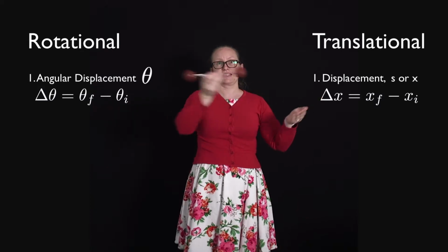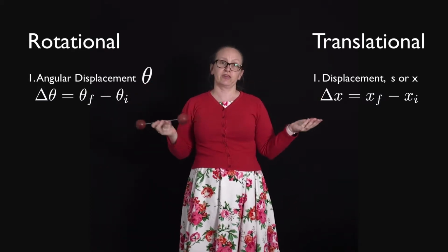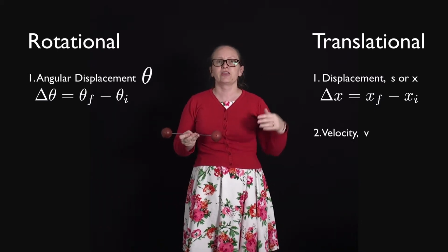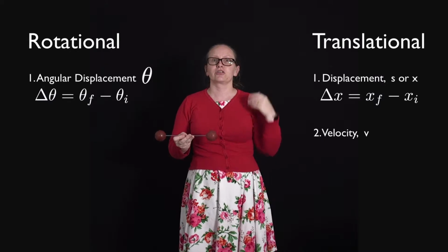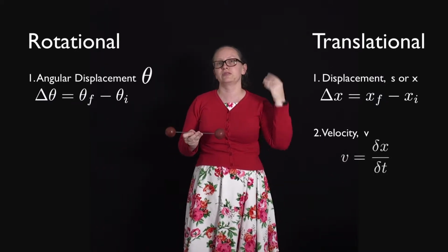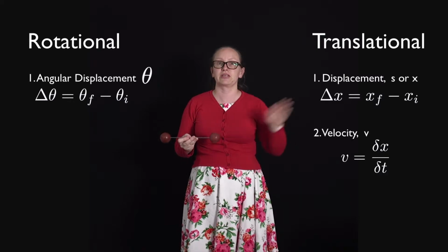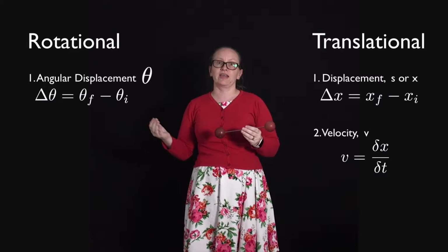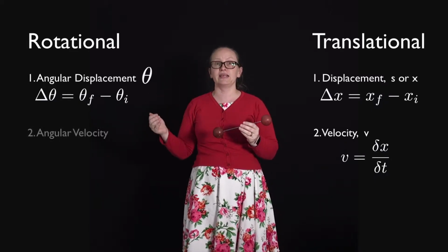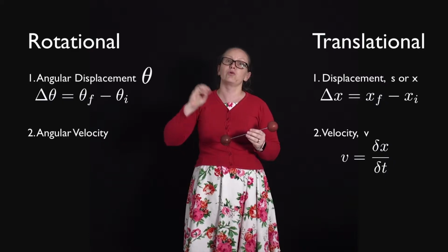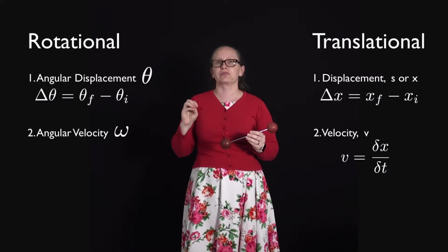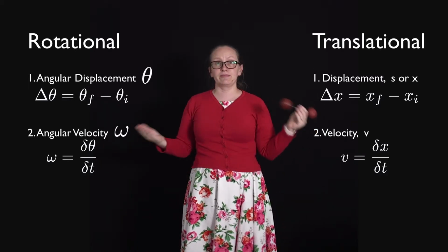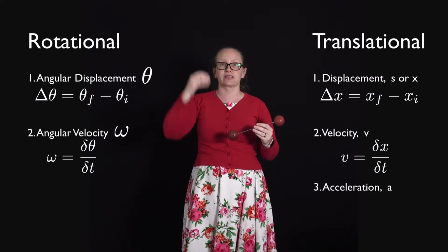Now, when something's translating, it has a speed or a velocity, which we represent by the letter v, which tells us how quickly the displacement is changing. So we have the equation v is equal to dx/dt if we're just considering one dimension in the x direction. We have a completely analogous thing in rotation. So we have an angular speed or an angular velocity, which is given the symbol omega, and omega is equal to d theta/dt.